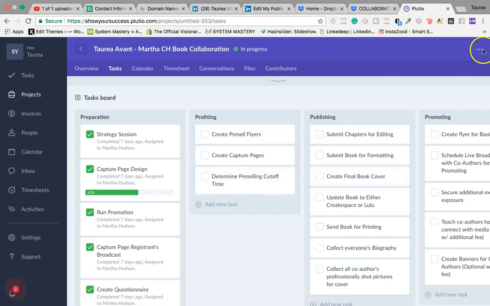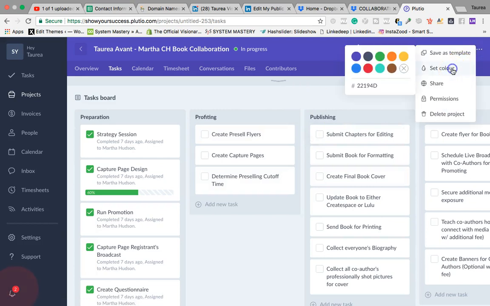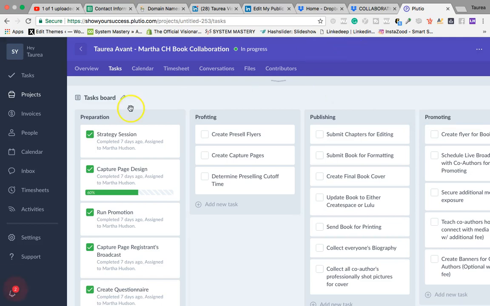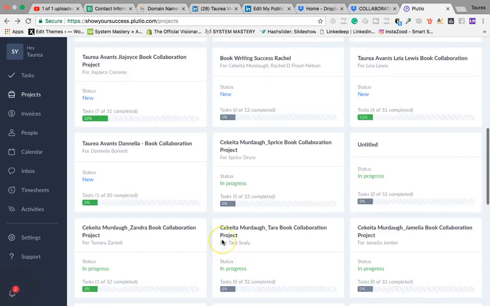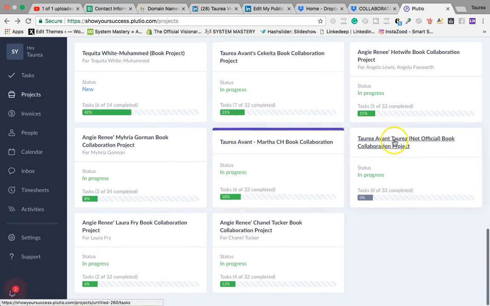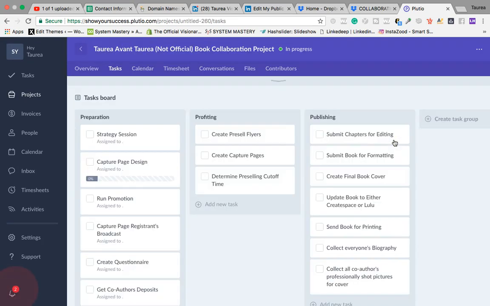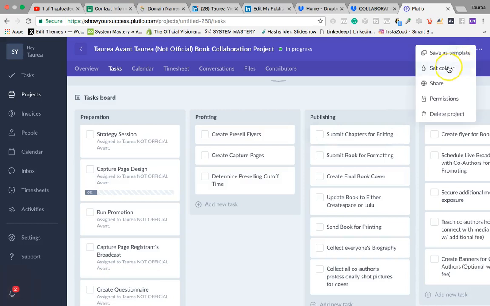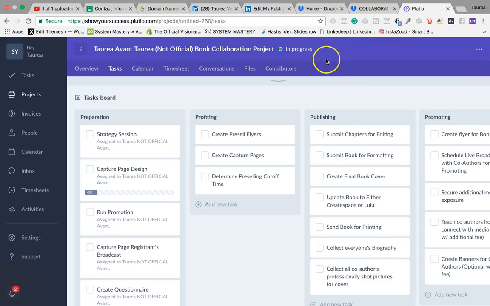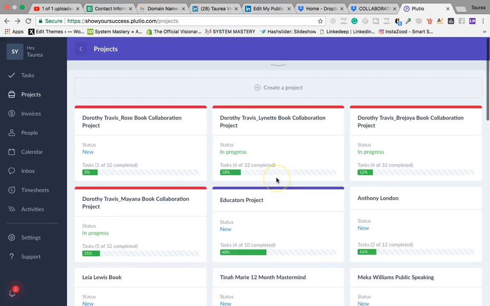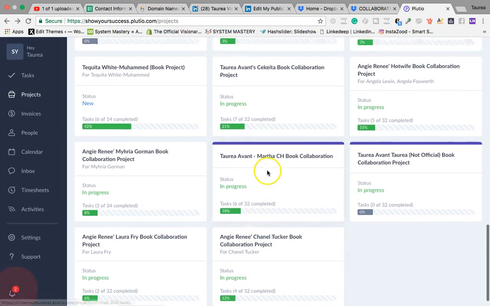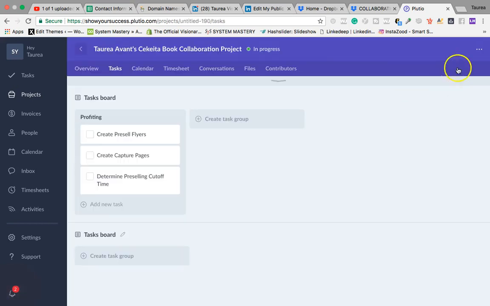Did you color code your thing, Dorothy? Yes, that's good. Everybody do that for me and set a color for your particular project. So okay. So what I did was I went to my project. Don't make it one that's already used. And you go here to the three dotted lines and click on share color. And so I'm going to use this color. Dorothy has already selected red. So y'all do that as well. Okay, Dorothy. Because I noticed that, and that really helps it to stand out. Thank you so much. Dorothy is on it.